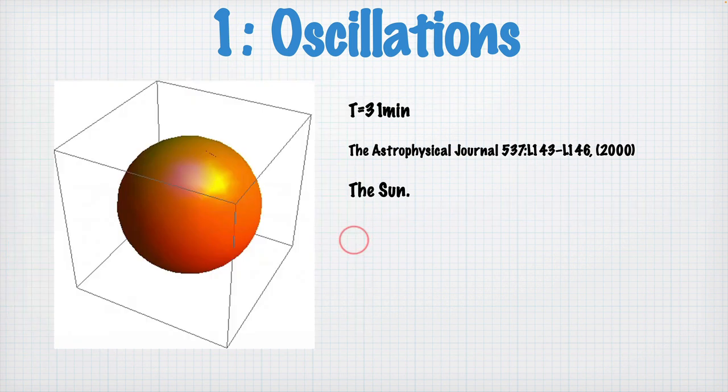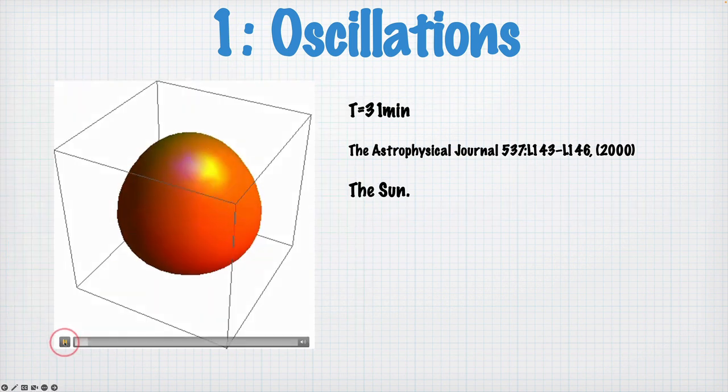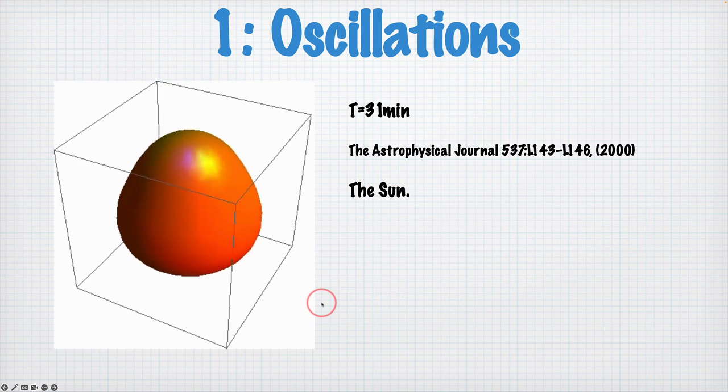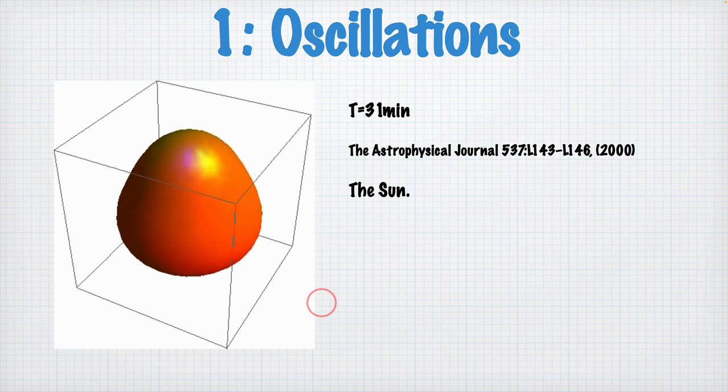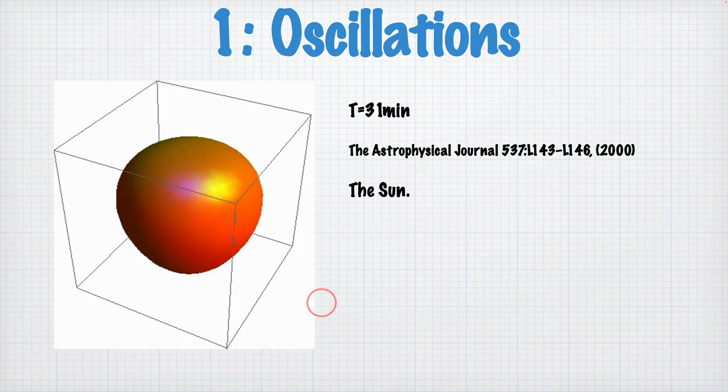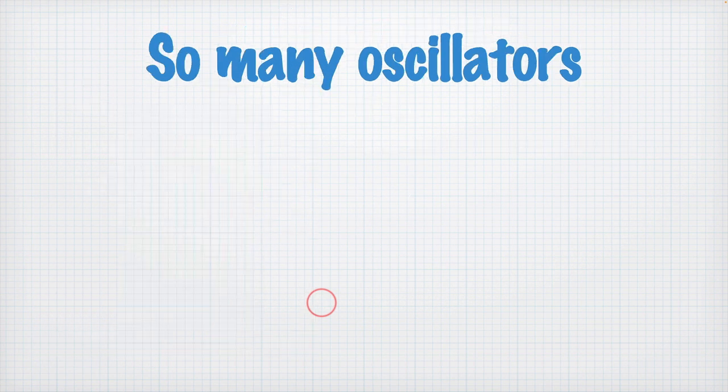This is another oscillation. This is an oscillation of the sun. So the sun's a big ball of plasma, and it deforms and wobbles, and this is a single, what we call a mode of oscillation. We'll return to the concept of mode later in the course. It oscillates at a single frequency. In this case, the period is 31 minutes, so it's a very low frequency oscillation. But nevertheless, we can write down an equation that describes this oscillation. It's the same equation that describes the oscillation of a tuning fork or a mass on a spring. It's just a single frequency oscillator.